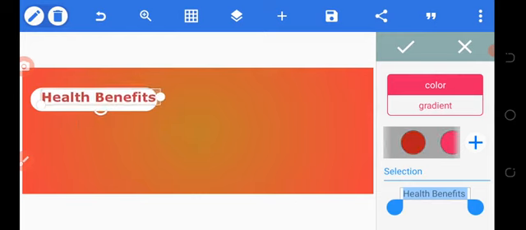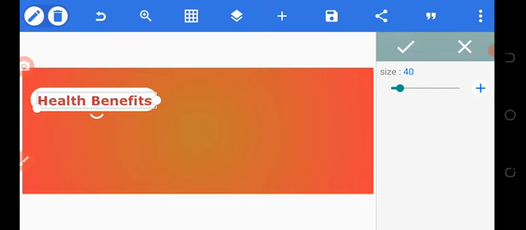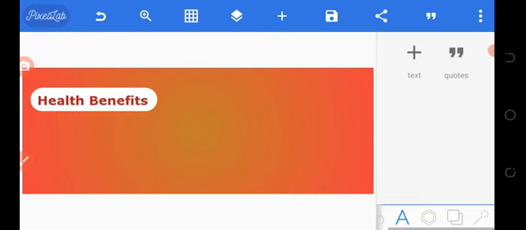Cool. Okay, I'm just going to adjust the size of the text, and adjust the size like so. So having done that, now what I would do is just come over here so you can see what we have.